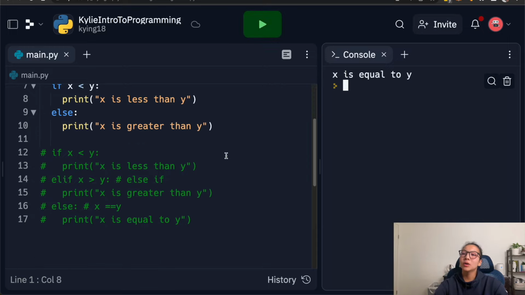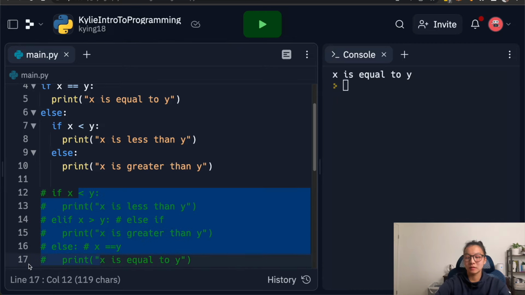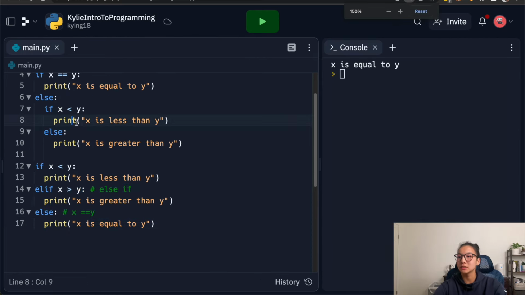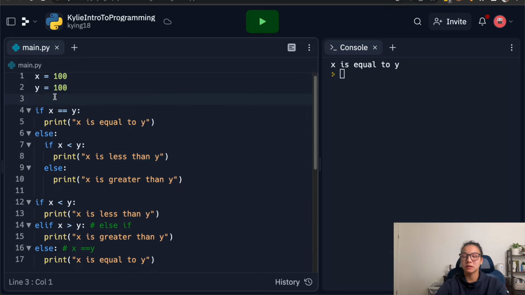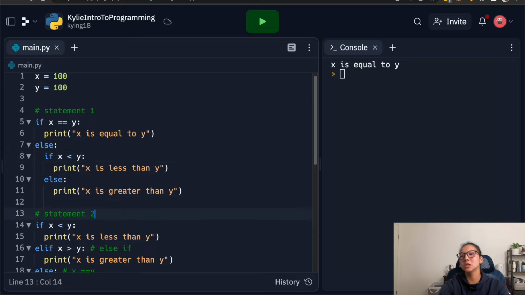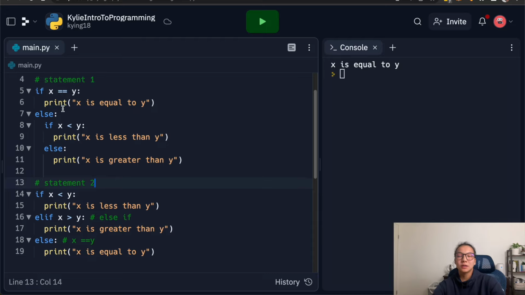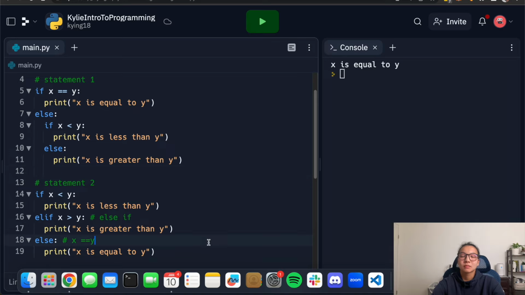Okay, but when we compare these 2 statements, so let me zoom out a little bit so you can see both of these. So if I make this statement 1 and this here statement 2, well, which one is cleaner? Statement 2, right?